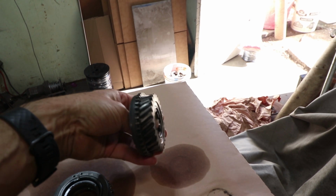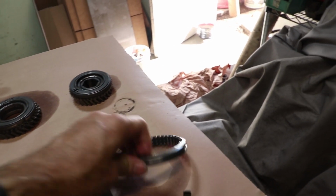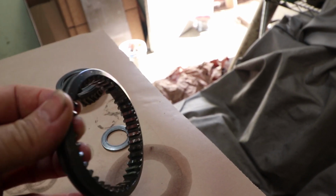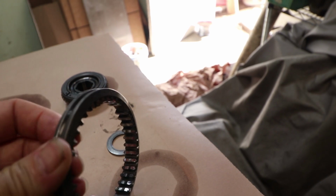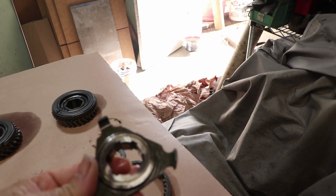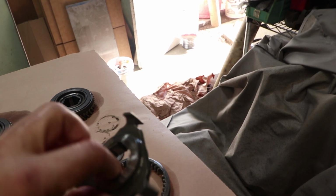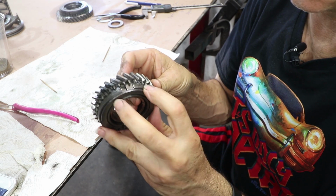This is, I think, third gear here. Another spacer. Here's the slider. Cleaned up all between those little ridges there. And then another one of these spider things. Okay, what I found once the parts are clean is I think second gear is the worst.